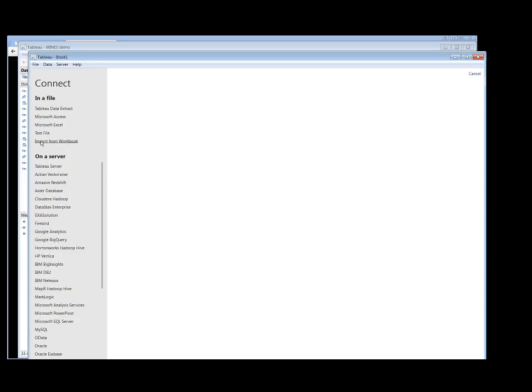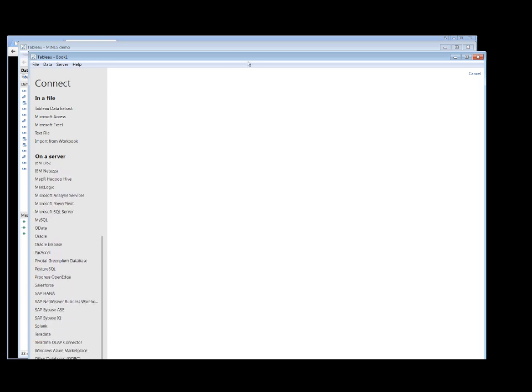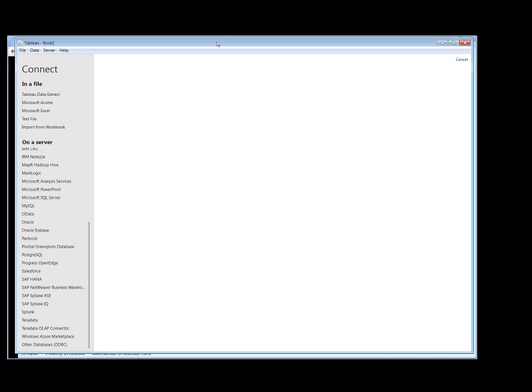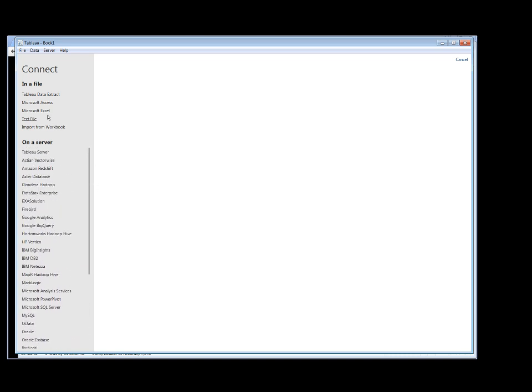You can use an Access database. You can use a text file, and then a whole variety of database formats. We don't regularly use them, but we've also connected to ILiad, and we've connected to Google Analytics. There are any number of other database connections that can be made directly. But you also saw from my examples, I use a lot of Excel files as well.